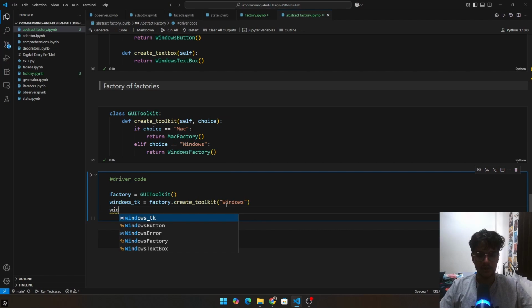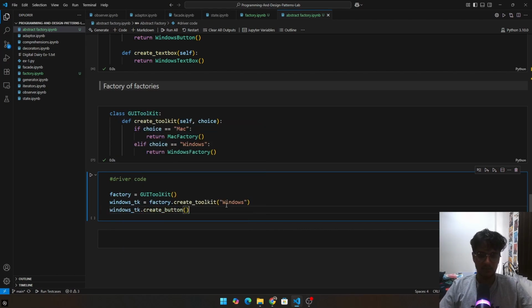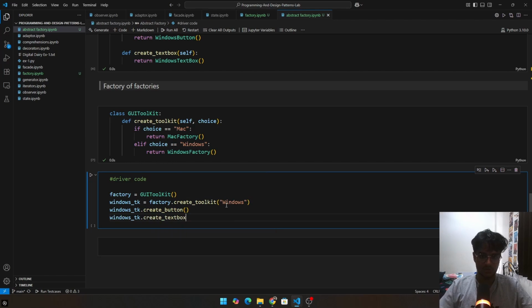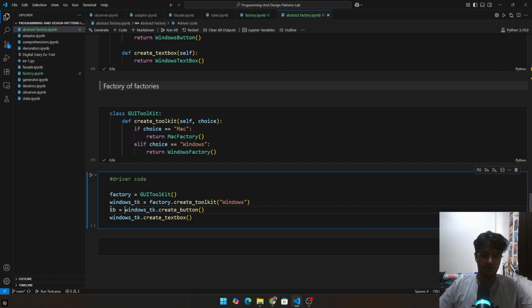Similarly, in this Windows TK, I am going to do the create button function, and I'm going to create a text box also. So this will be my text box, and this will be my button.